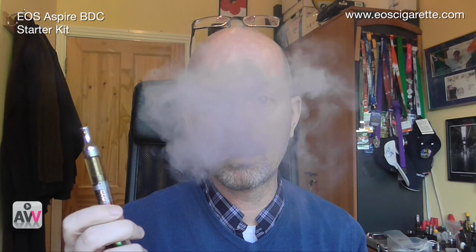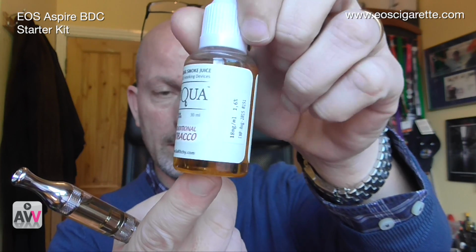So I would imagine that that's probably ready to go, so let's give it a go, and it's just a case of simply pushing the button down and then just drawing the vapor in. So let's see what it's like. Perfect. Now this is a liquid I actually haven't had in quite a long time, which is Liqua traditional tobacco. Now this is an 18 milligram, which is higher than I would normally vape. I'm usually on 6 or 12. God, I'd forgotten it actually tastes quite nice.